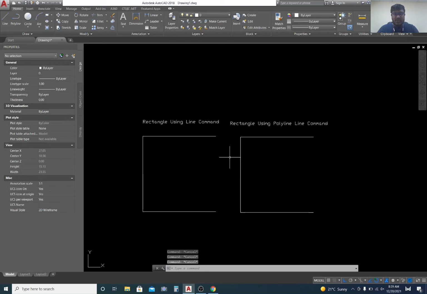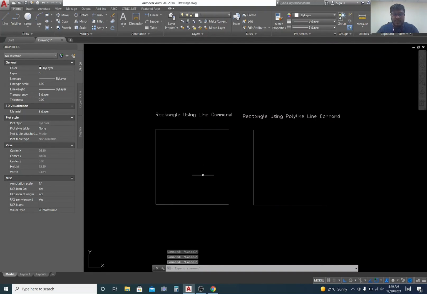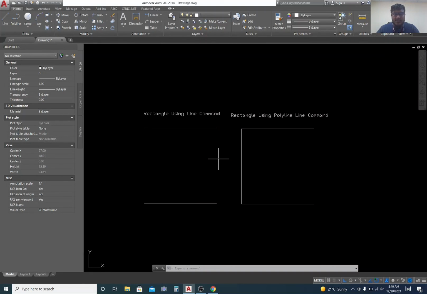Now we know how to trim, how to erase, what a polyline is, and what a line is. Now we have done our lecture. This is enough for today. Just keep practicing. I hope you are practicing again and again. In our next classes we will see some important AutoCAD tools and settings and some more tips.